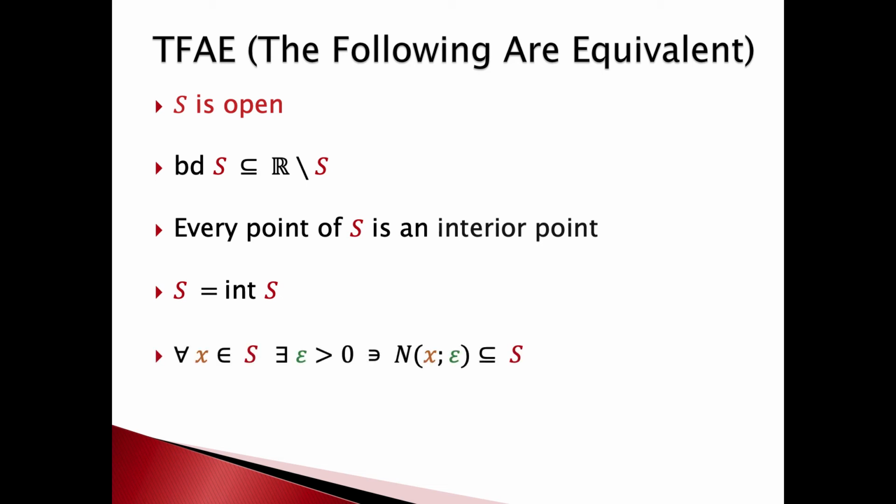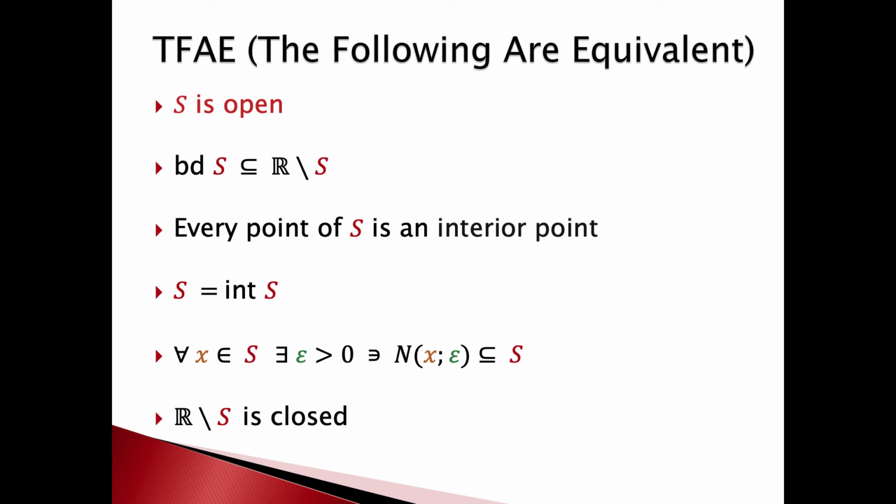That's obvious. The second part is just the definition of what it means to be an interior point: that for every x contained in S, there's an epsilon neighborhood of x that lies inside of S. And of course, we also had a theorem last time that said that the complement is closed if S is open. Okay? So all of these are equivalent.